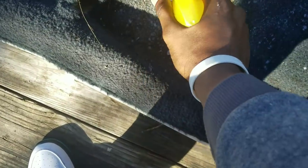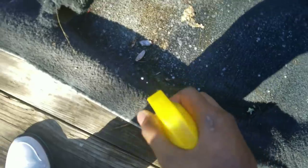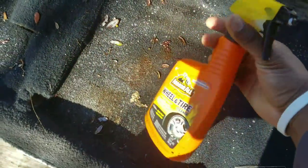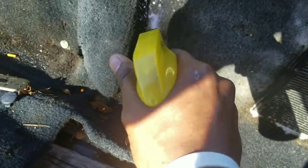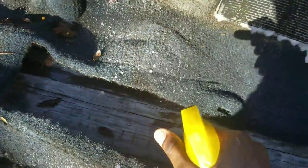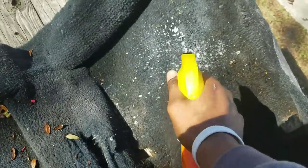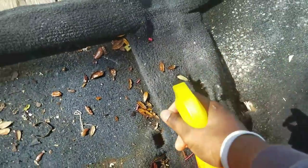It may dry up, but at least it'll sink into the fibers of the carpet so cleaning will be a little better. I found that tip on YouTube — just get Purple Power or some kind of degreaser and some dish detergent, and it said it will work pretty good. I got this part mostly soaked. The car wash is only a few minutes away, so it should be good. I'll spray it again when I get there.